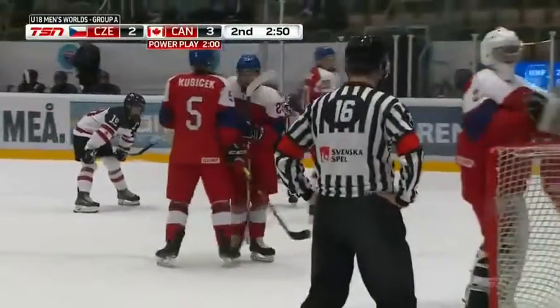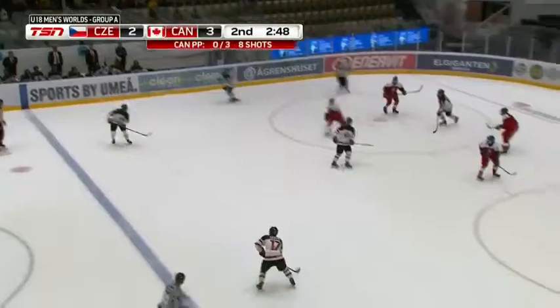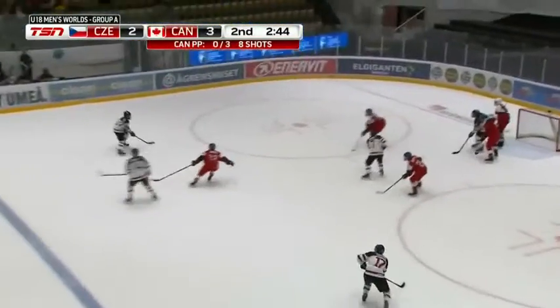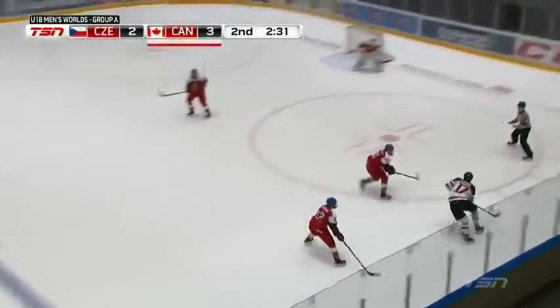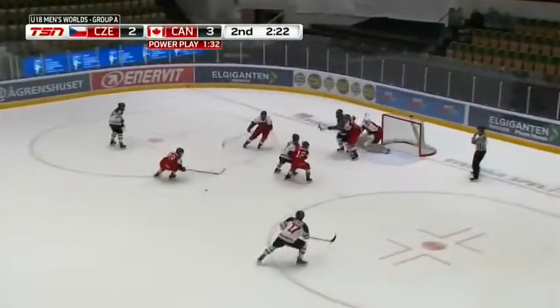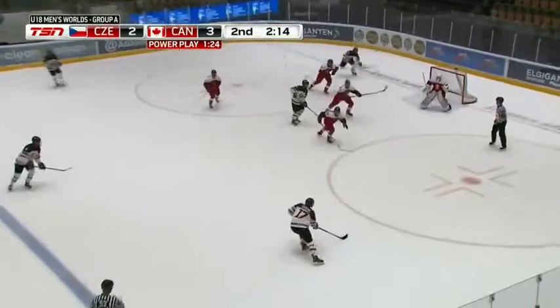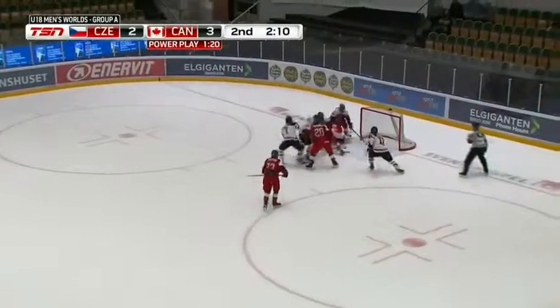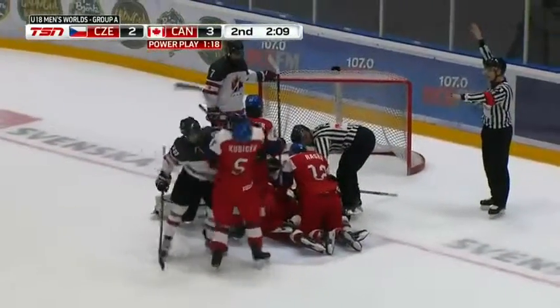Now trying to kill a penalty. The Czechs coming off the bench with as much energy as somebody who's just run a marathon — slow, methodical. So it's Jan Milczak in the box for the hook. He plays for Kemento Berno, the U19 team back in the Czech Republic. Canada — what a chance here in the dying stages of the second. Cousins for Harley — Newhook, wrist shot just wide, and all the way out of the zone. Harley is back for Team Canada. Cousins around the net — Newhook, Harley, back to Newhook, sent across Cousins. Held into the line. Cousins — wrist shot, loose in front, bouncing around. Peric finds it with a glove in time — and then a yard sale right in front of Lucas Peric, who did find the rebound that time.